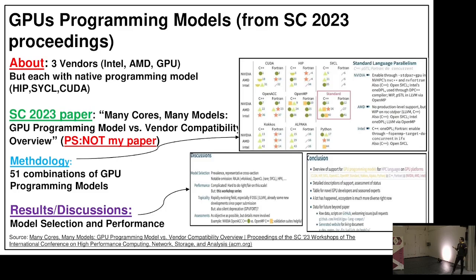The other thing is this was one paper in supercomputing, just one note, that's not my paper, but it shows that for only GPU programming, you have different programming languages or programming models for each GPU vendor. So that itself explains the complexity of the heterogeneous architecture. This as well proves the case that if you're a software developer, you're dealing with complex hardware, which is important to understand.